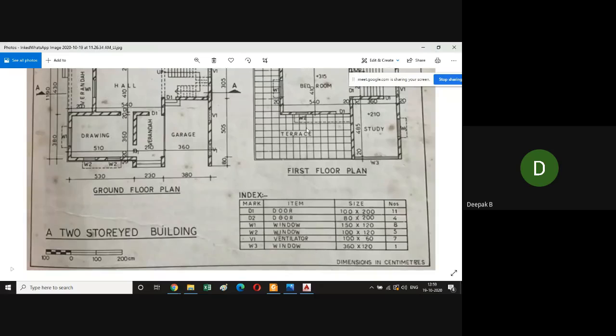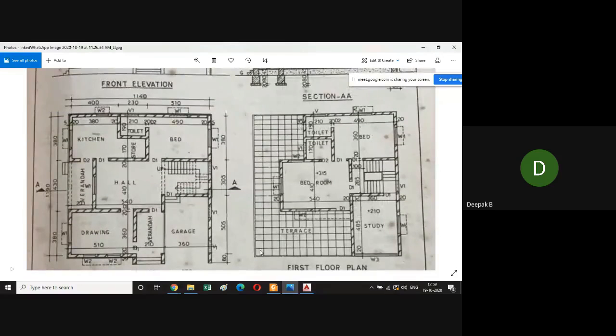So is this clear? For the terrace, a hatching is usually given. It is just to show that it is terrace, open space. Mostly in all the drawings, it is conventional that we just draw squares. It is just supposed to show tiles.